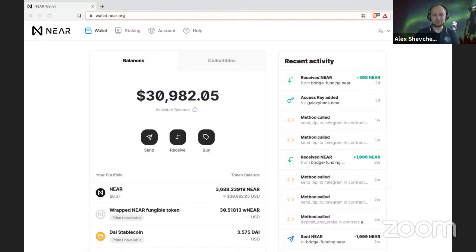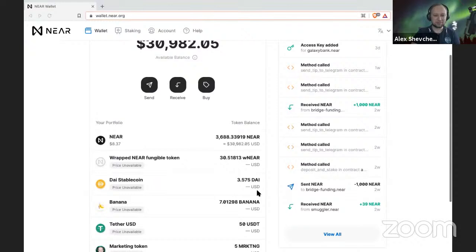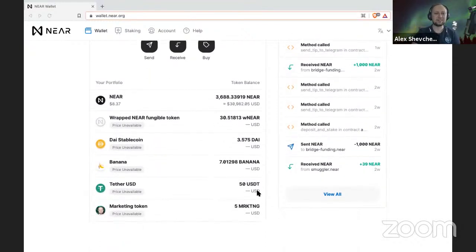And I would like to start by showing you my personal Near wallet and a very small but very interesting change in it. As you can see here, bridged assets from Ethereum like DAI and Tether now have icons. This is happening because the Bridge team was fixing an issue with the metadata of the bridge tokens, and now these tokens are able to have icons, and these icons are going to be displayed everywhere in all of the Near applications.